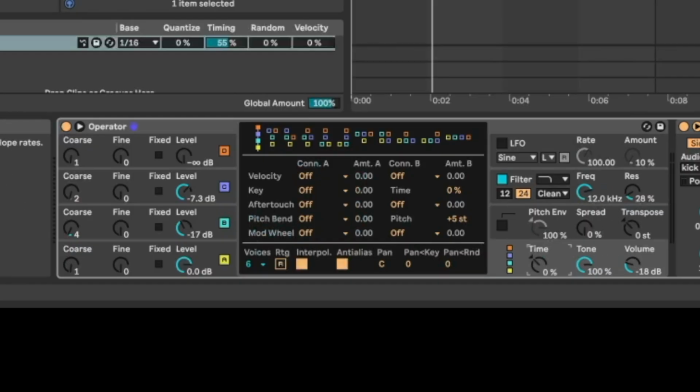And then with our time knob, what our time knob is going to help us do is really dial in the timing of our envelopes here. So as I move this knob, if I bring it down here into the negative percentage values, what it's going to do is make the sound shorter. And if I increase it, it's going to make the sound longer.